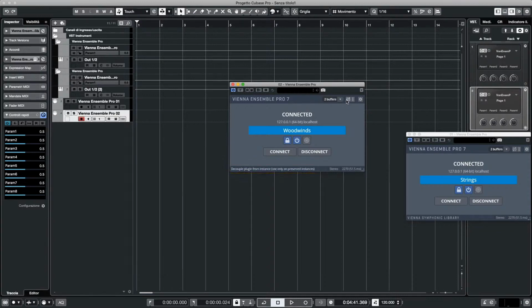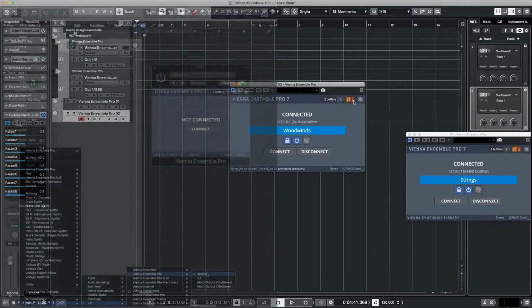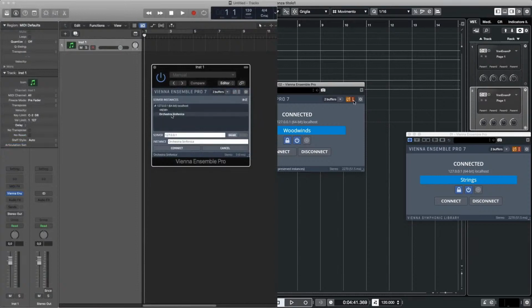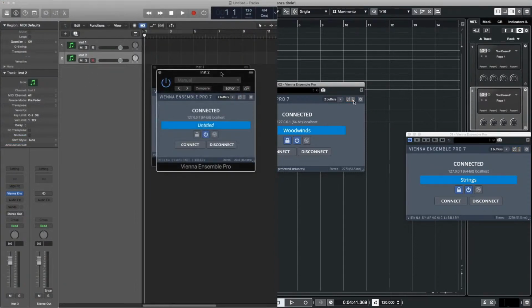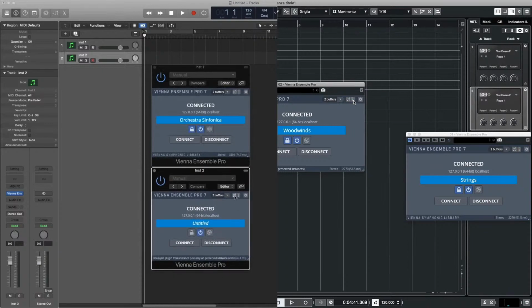The icon on the left disables saving of this connected instance only. If you click the icon on the right, you disable saving for all linked instances. Of course, when you finish the work before closing the song in your sequencer, you can uncheck decouple to save the project, including the whole configuration of Vienna Ensemble Pro.